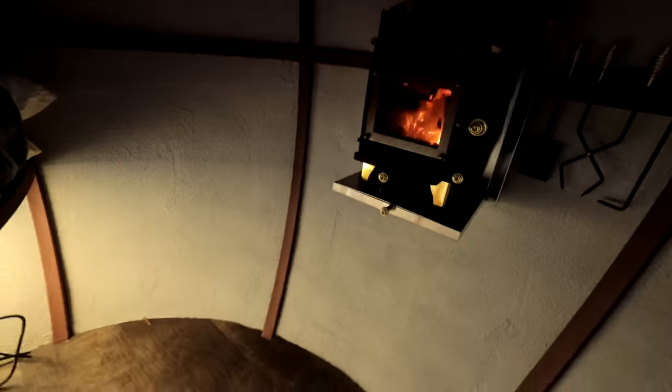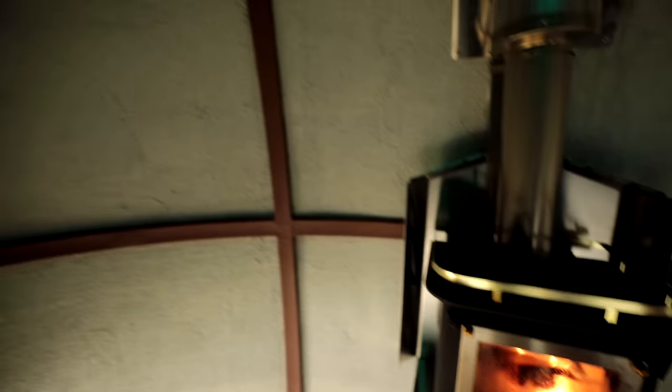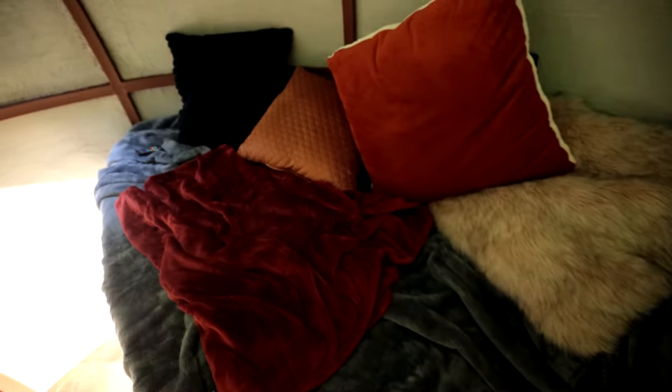If you didn't watch the initial video, you can see that we've got our stucco here. It is darn near impermeable. You can beat that stuff up. It's going to last a lifetime. It's a lifetime product. Underneath that, we've got about 2 inches of spray foam insulation, so this stuff stays really toasty once it gets warm. There's a lot of thermal mass in here. And then we've got our custom built bed with our nice piece of foam on it.